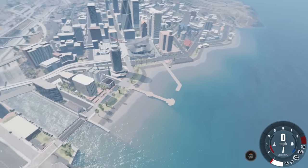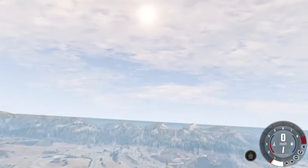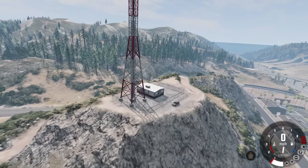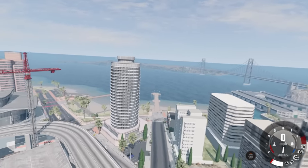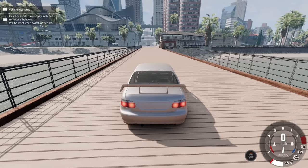Today we're doing police escape. We're starting here in the city at the pier and we must get over to our favorite escape point — the watchtower — and let's see how fast we can do this. I feel like we're gonna absolutely obliterate the police, or we're gonna obliterate the car into a building — one or the other. So here we go: three, two, one, go.